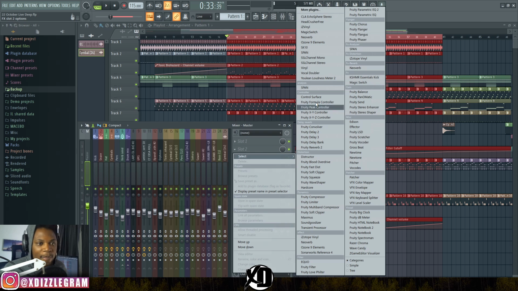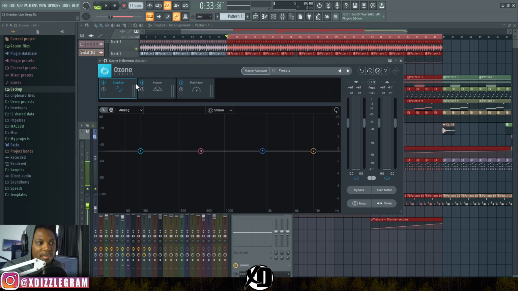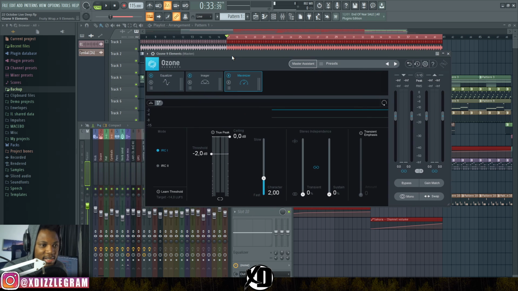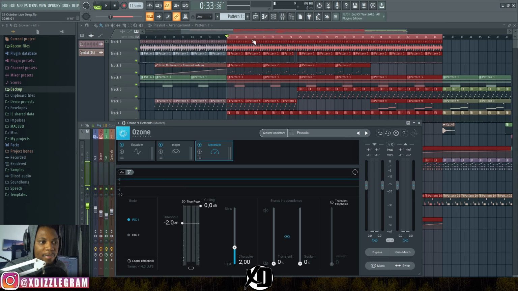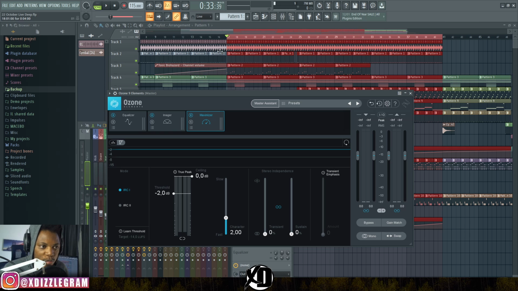Now, the plugin that I suggest for you to get is Ozone 9. I feel like Ozone 9 is very good, and it comes with an EQ, an imager, and a maximizer already set here. So if I play this track back that I have loaded here, I have it looped at a section where the track is loudest. So that's where everything is playing at the same time.